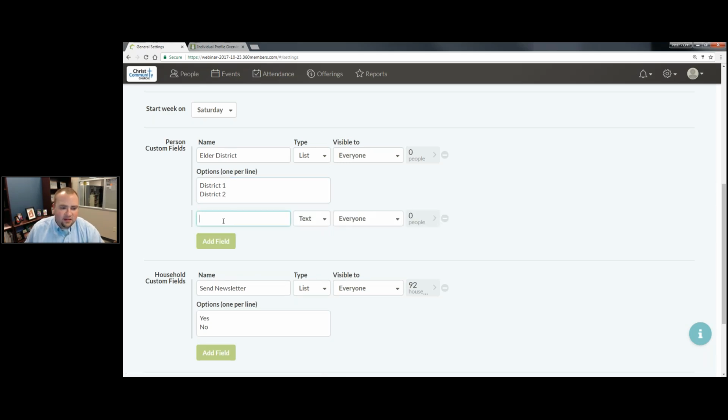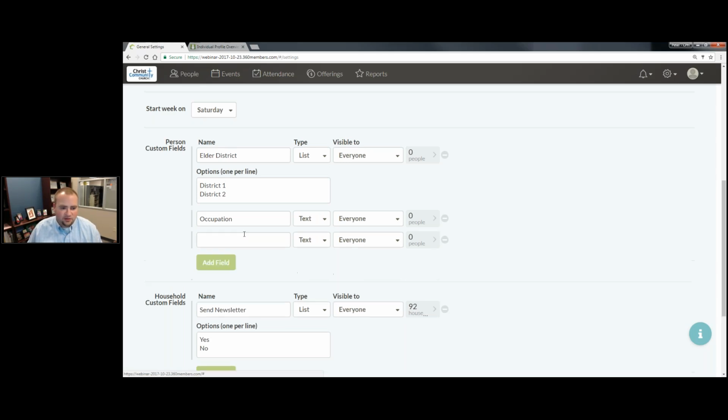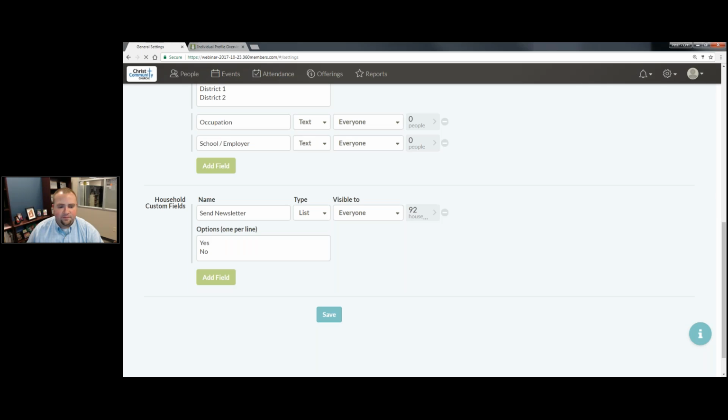But things like occupation, if you make that a text field, that would be a single place to always enter the occupation. I'm also going to put in, we're going to call it school / employer. Put that as a text field. We're going to save these.